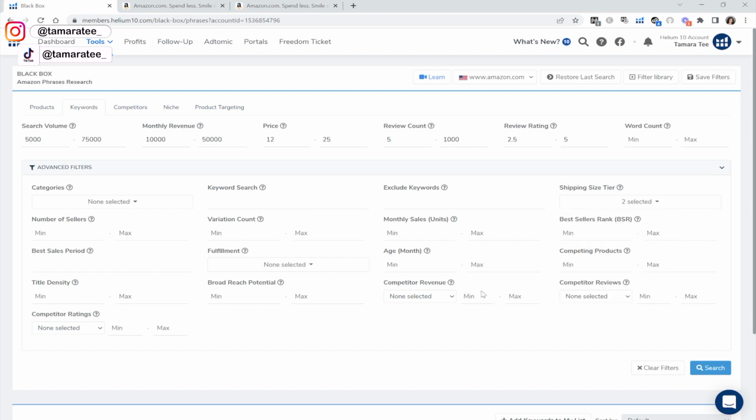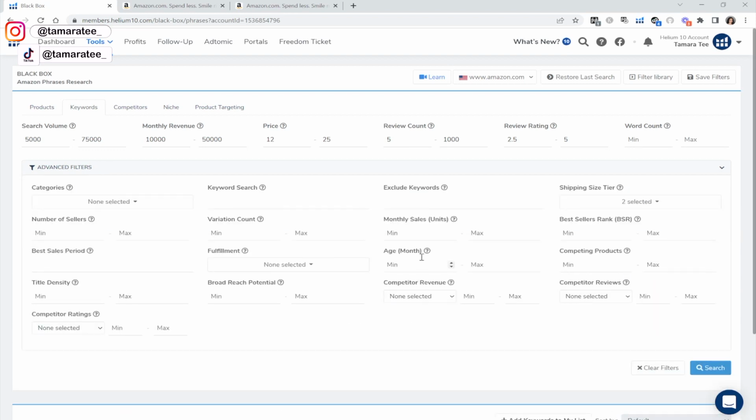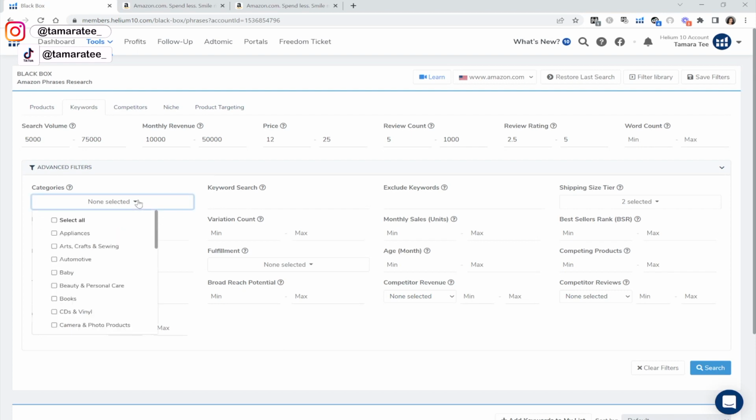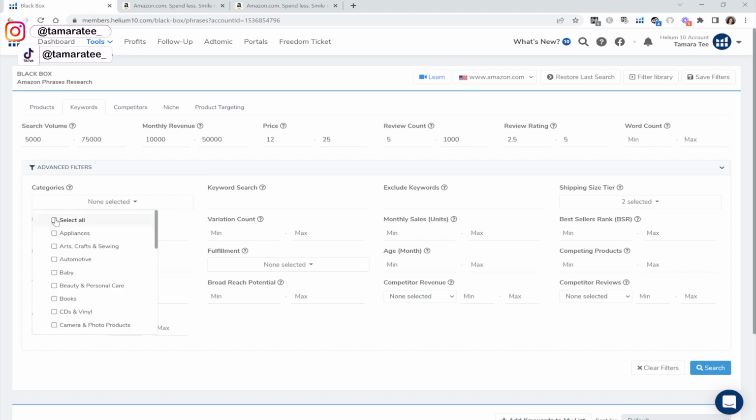As you can see, there are many other options right here. All I did was select advanced filters and you can filter out other options right here. Now, I'm not going to take the time to do this because this is a YouTube video and I know you guys want to get straight to the point, but one thing I do want to do is go to categories and select one category. If you select all categories, it's going to be very messy for you to find products. So just select one category.